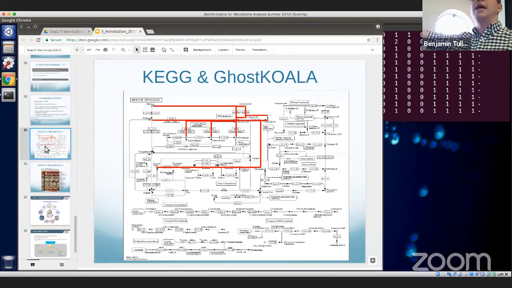One way to get around that is they actually offer a service that you can use called Koala. This is their in-house search tool that they use. There's a web page, which is not linked here but I think is in the references, called GhostKOALA or BlastKOALA, that allows you to take your protein information and search it against the entire KEGG database. And what they do is they give you back essentially a tab file of: here's the protein you gave us, that's the ID, and here is a function that we believe that this protein has.